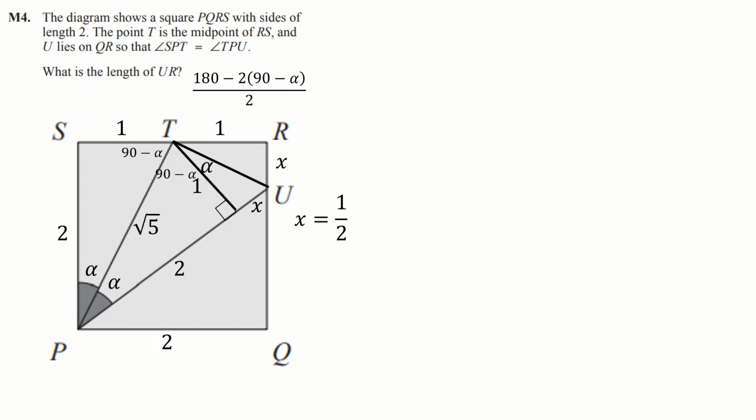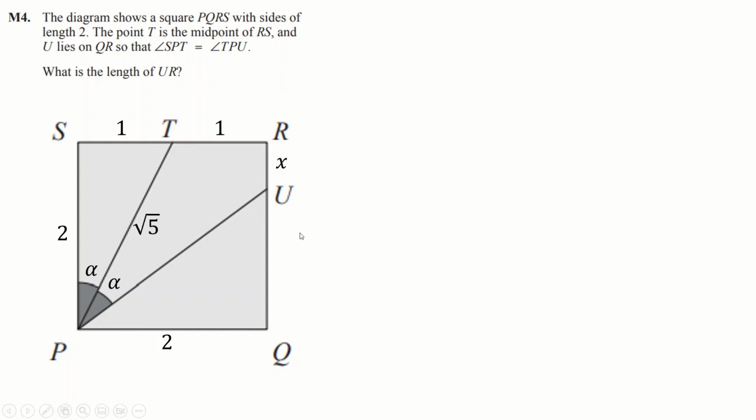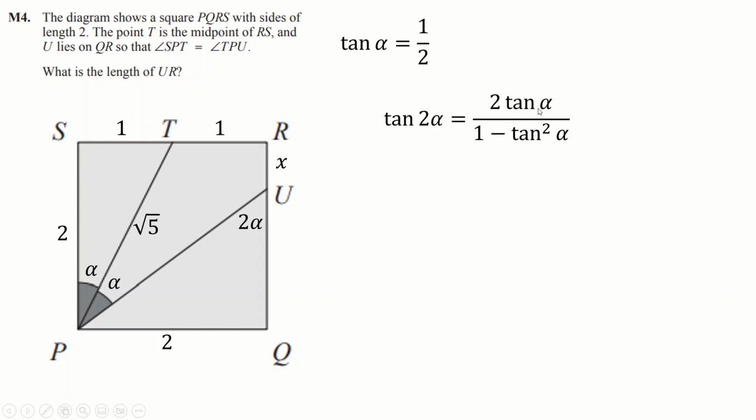If you allow yourself to use a bit of A-level maths, you can do this question very quickly. You get back to this point, but then you simply say, well, this angle is 2 alpha, because it's alternate to these two with a Z shape here, so 2 alpha here, 2 alpha there. Now, you know that tan of alpha is 1 over 2, opposite over adjacent, and you have a formula for tan 2 alpha connecting tan alpha to tan 2 alpha, which is this. You know tan alpha is a half, so 2 times a half is 1, half squared is a quarter, 1 minus that is 3/4, 1 over 3/4 is 4/3.